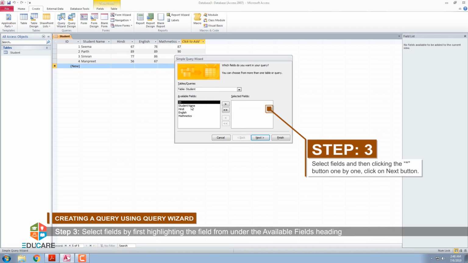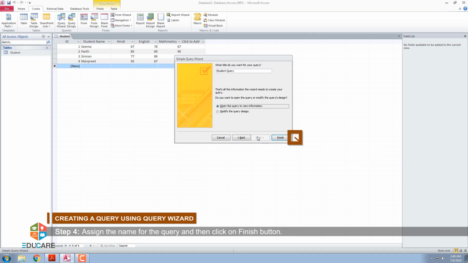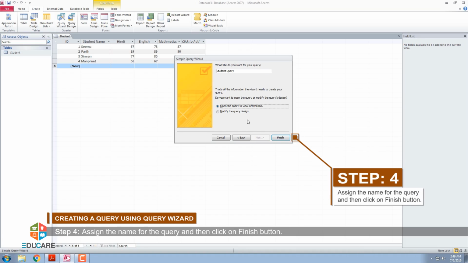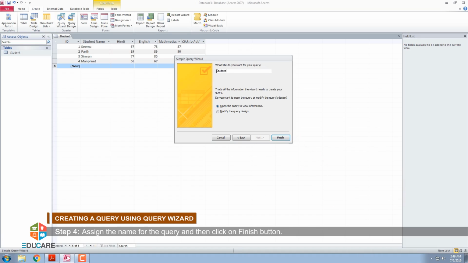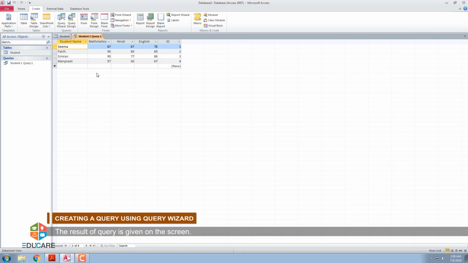Select fields by first highlighting the field under the Available Fields heading and then clicking the arrow button one by one. After selecting the fields, click on the Next button. Step 4. Assign the name for the query and then click on the Finish button. The result of the query is given on the screen.